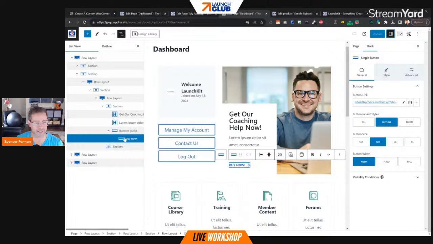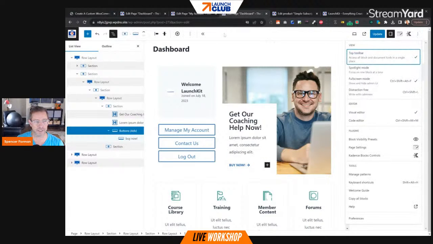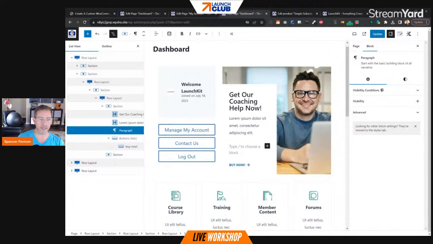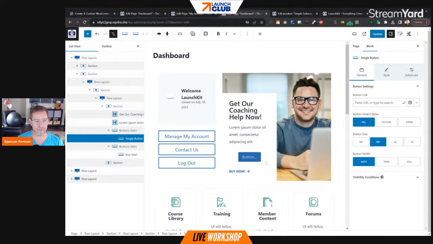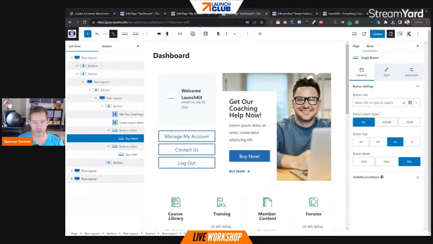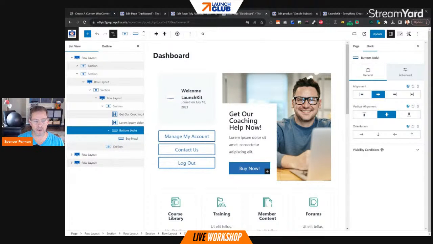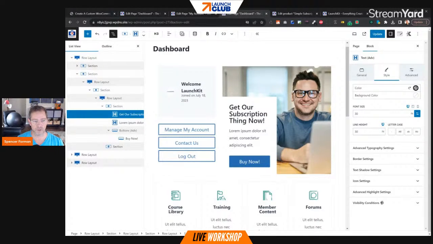So for example, if I don't like the style of this button, I'll just go ahead and add a new one above. And because this screen is a little shrunk down, I'm going to use the top toolbar here. So I'm going to say add before. And now I'm going to just add my new button. I'm always using the advanced buttons of Kadence. So I might do a button like this, buy now. And I like to do the full width. Maybe I'll make it a little fatter. And I'm going to paste in the direct to checkout link. I'll delete the old one. Okay. So now I've got our subscription thing now. I've got a billboard.